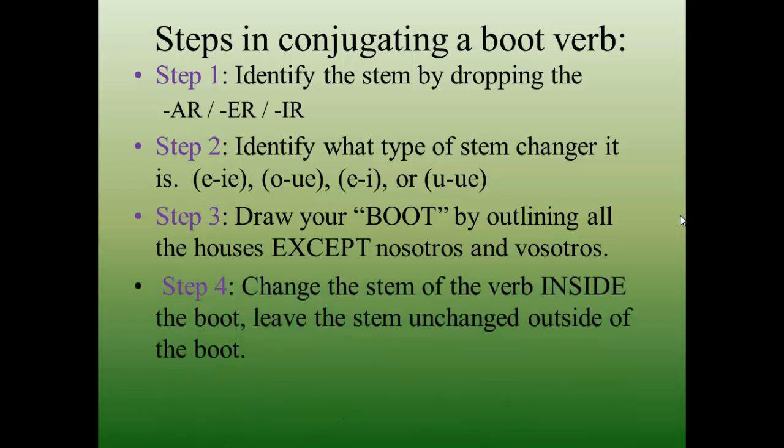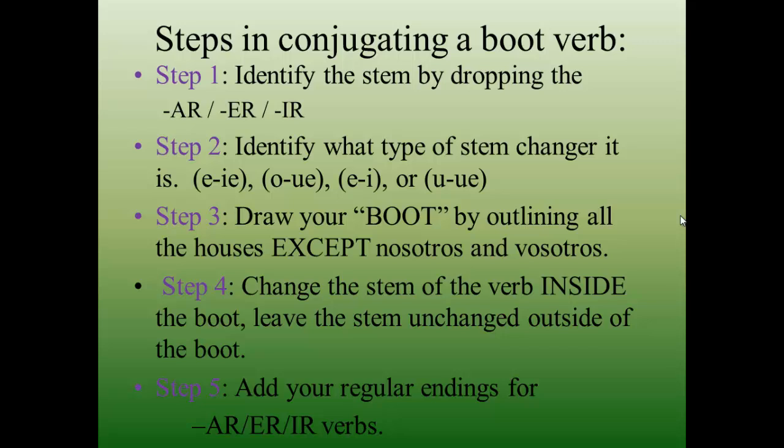Step 4, you change the stem of the verb inside of the boot and leave the stem unchanged outside of the boot. And we're going to talk about this in the next slide. And your last step is you're going to add your regular endings for AR, ER, and IR verbs. So you're going to conjugate just like you've been doing as far as the endings.